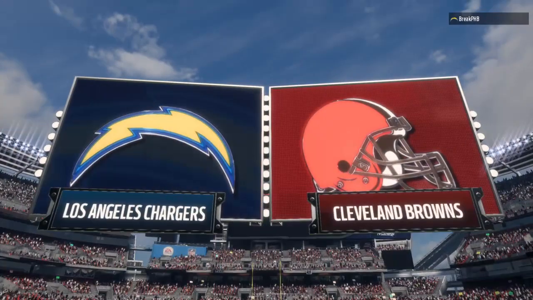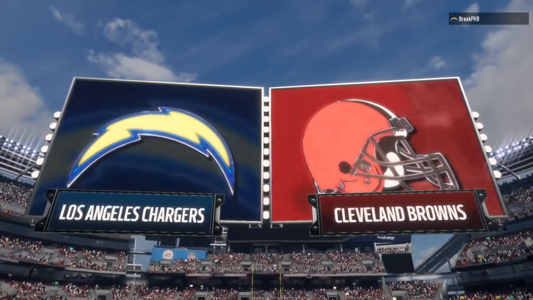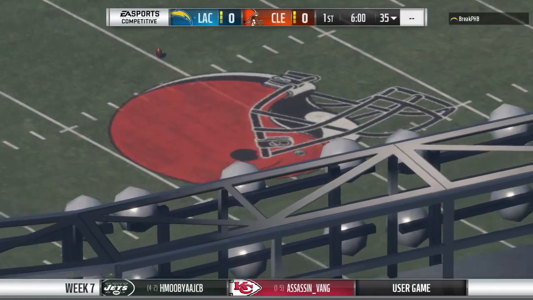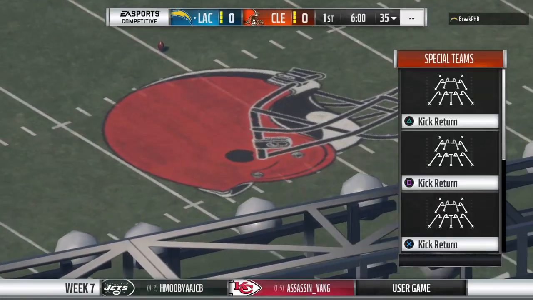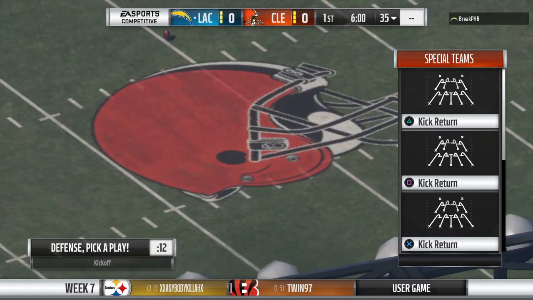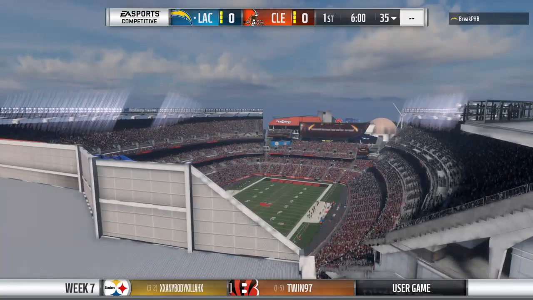The Browns are top 10 in passing TDs, and they'll go against the Chargers, who are very aware of what they'll be dealing with. We are just a stone's throw away from the Rock and Roll Hall of Fame as we get set for football at First Energy Stadium in Cleveland, Ohio.